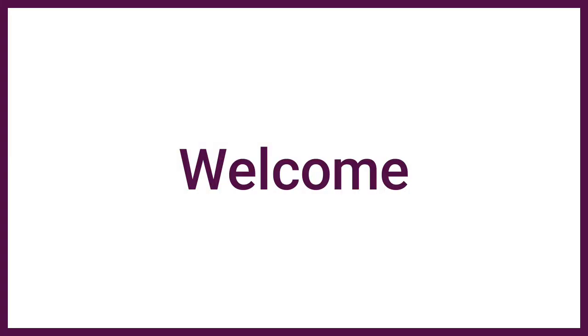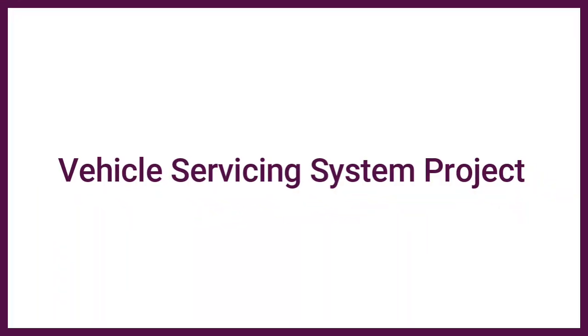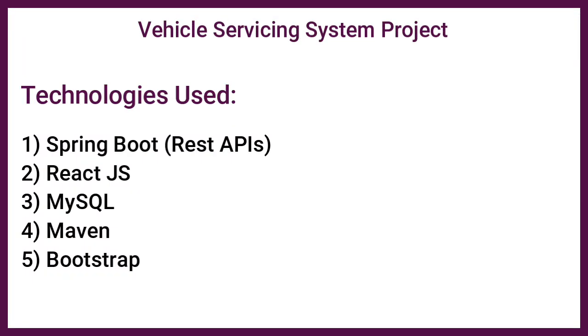So in this video I'm going to show you my project, that is the vehicle servicing system, which I have developed using Spring Boot and React.js. The technologies which I have used for the development of the project are Spring Boot for the backend, React.js for the front end, MySQL for the database, Maven for the project and dependency management, and for styling purposes I have used Bootstrap 5.